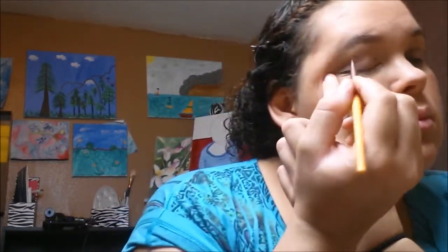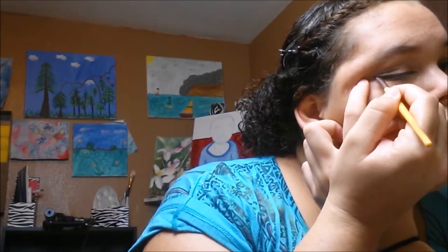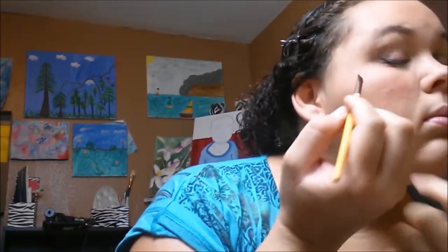So now I'm going to do it to the other side, I believe. So I'm going to just wipe it on a little bit more. And we're going to do it again on this side. Again, I just love the control I have on how much goes on my eye and how well I put it on. The brush just makes it a lot easier.